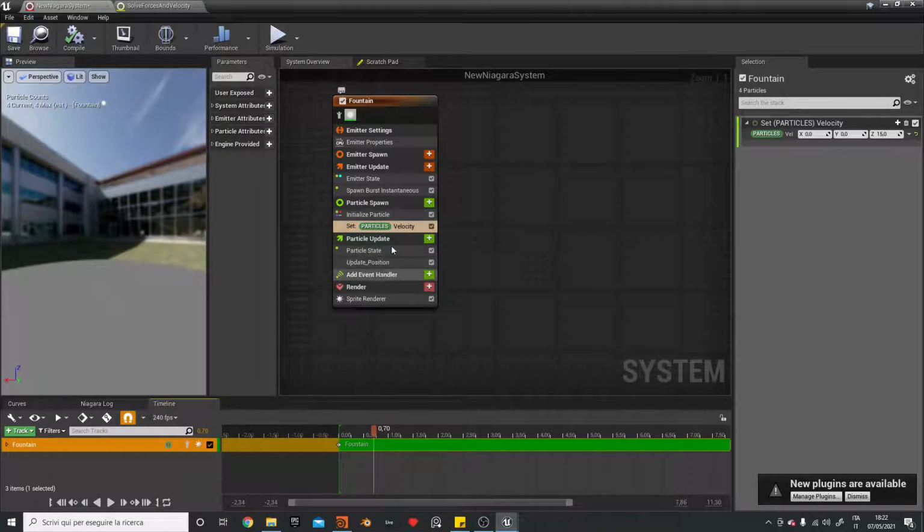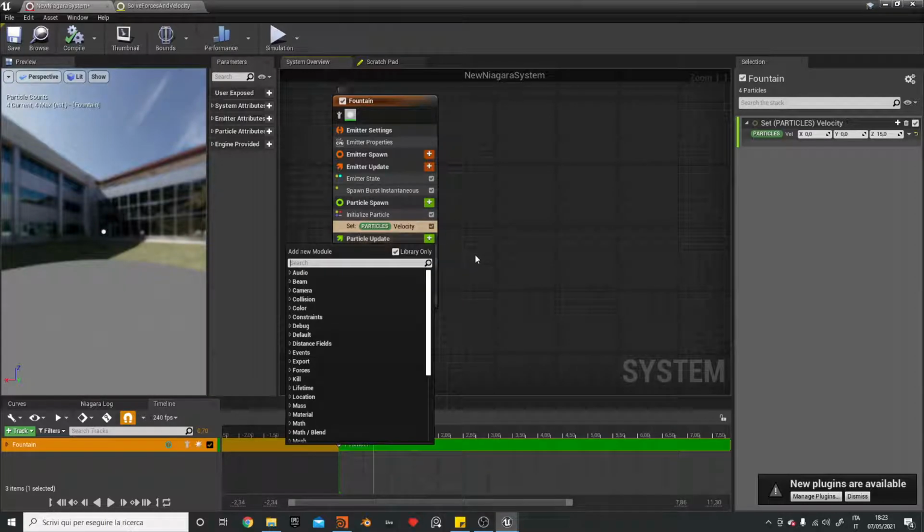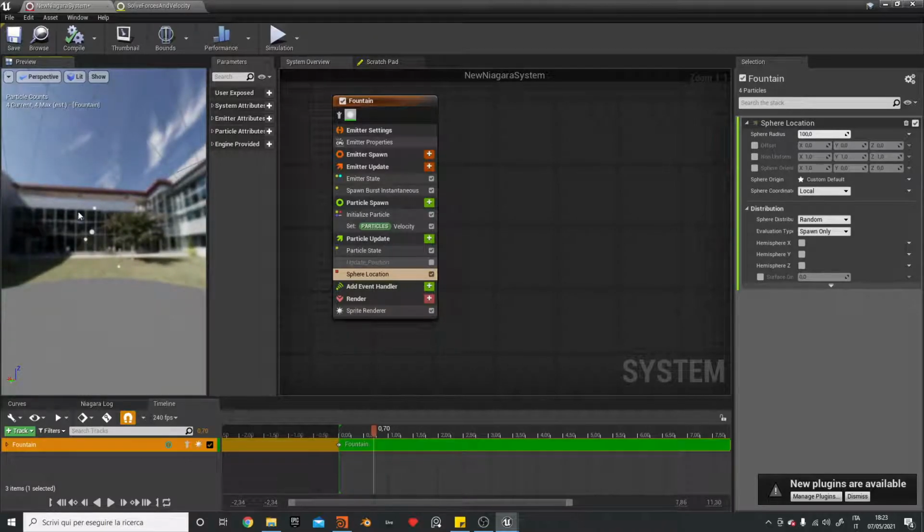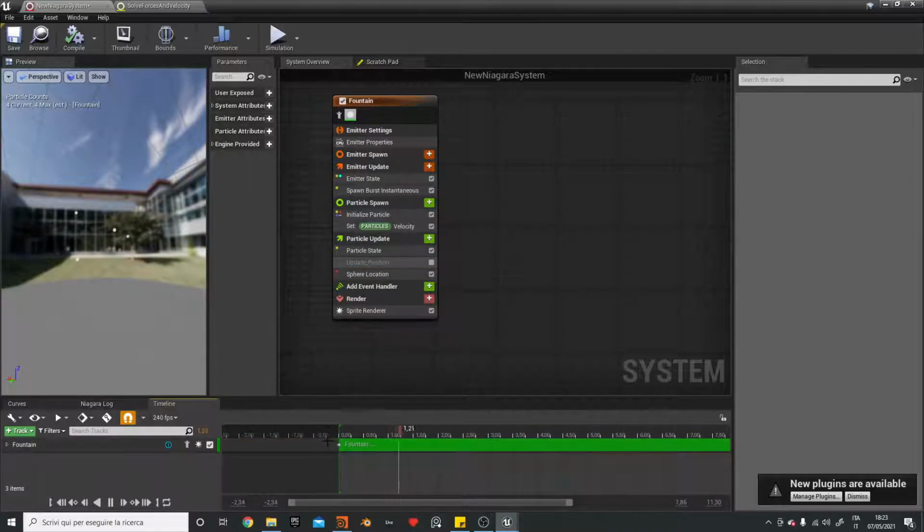But let's do it really from scratch, and we have our system, and I will show you one thing. Okay, if I do sphere location, and basically sphere location creates a sphere and positions the particles, you can see that in update, every time, particles change their position. Or, better to say, you see, I updated the position, but they do not move.